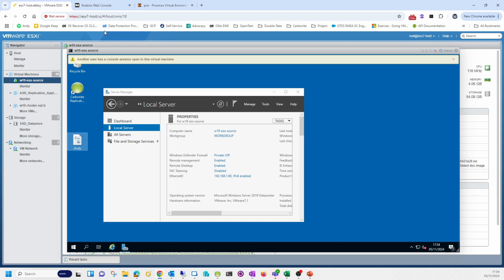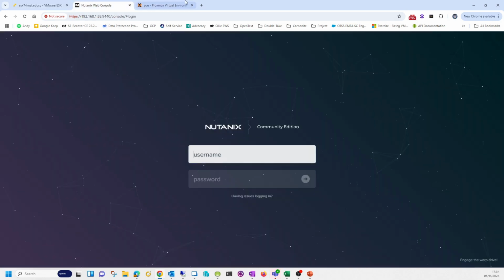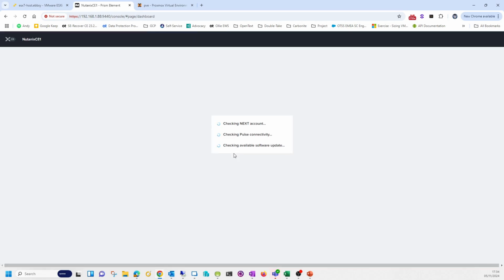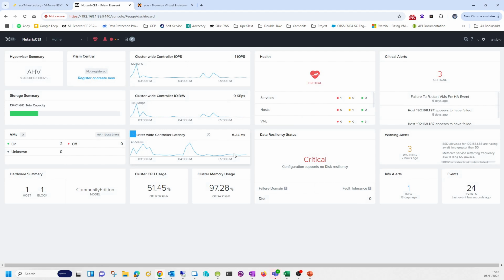So we've got a file on the desktop, just so you can see it's a live server. I've also got a Nutanix environment here, as well as all the Proxmox ones I've done from other demos and so on. It's again just a small Nutanix environment, so I can do demonstrations and so on. But if I quickly just log into that, you'll see the Prism console as that pops up once it logs my credentials properly.